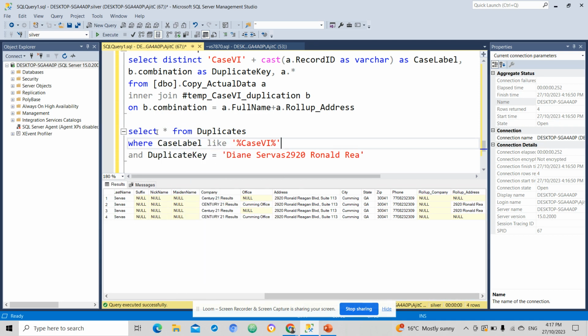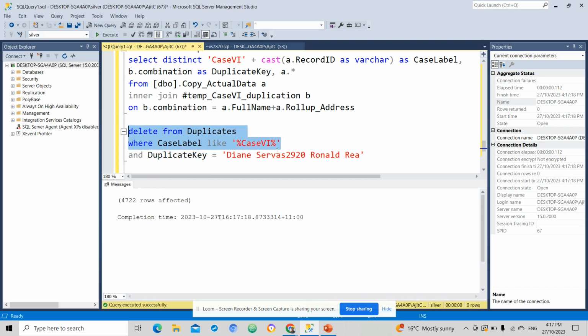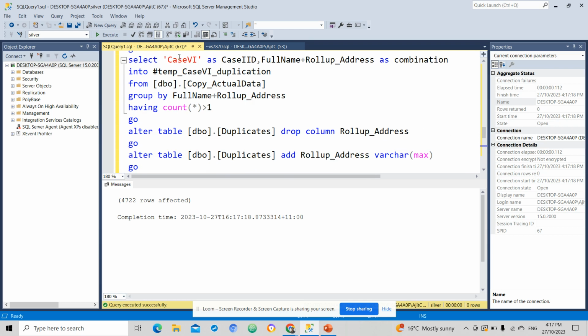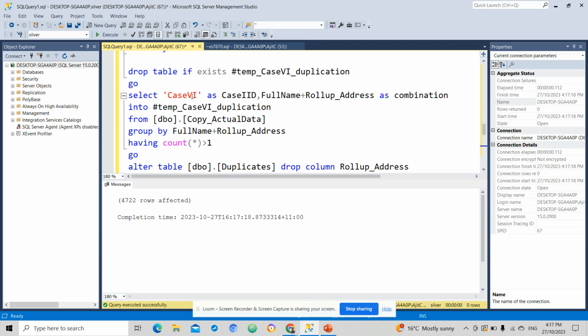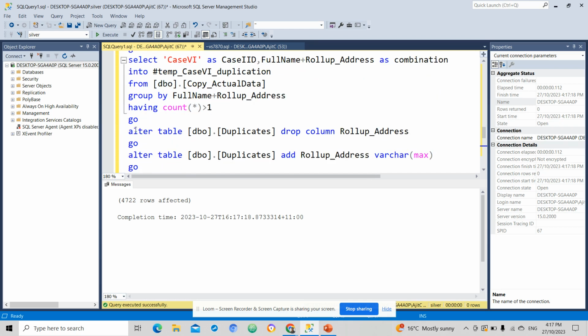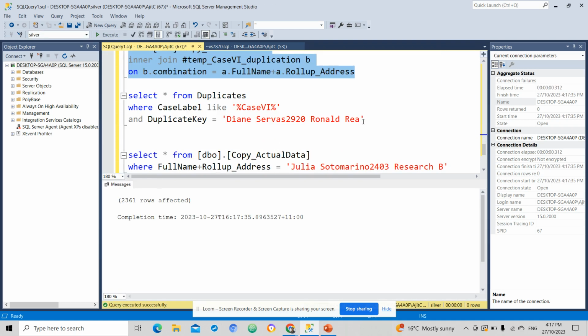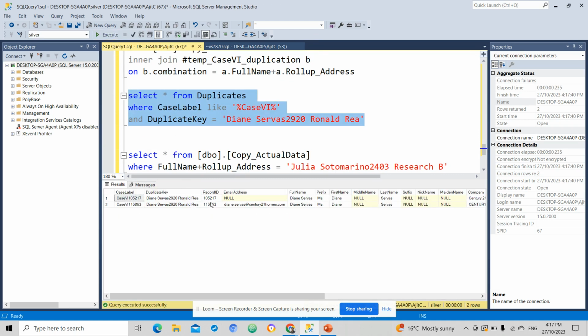If we have such a case, we can simply delete from the table where case equals 6. In this way, if something went wrong, we can delete and insert it again. That's why we should have some notation of cases: if the sixth case is duplicated, I can delete that and insert it again. So now if we look at this example, we will only have two.